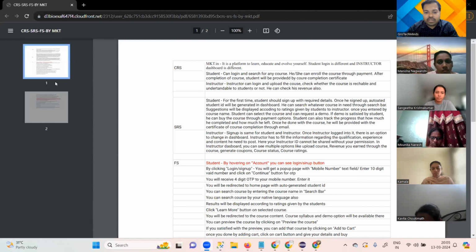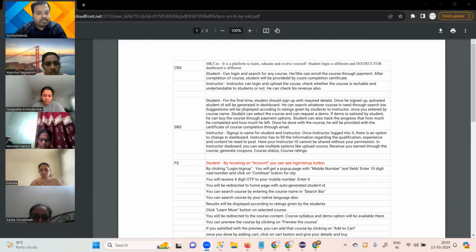Can you all open it, let's open it right away. Let's talk about it. You can check your mobile application under the study material section. You will have a document called CRS, SRS, and FS. Are you able to see it? Let me know. If you are able to see it, can you see it's written in very plain English language? Those who can't see it, watch here.